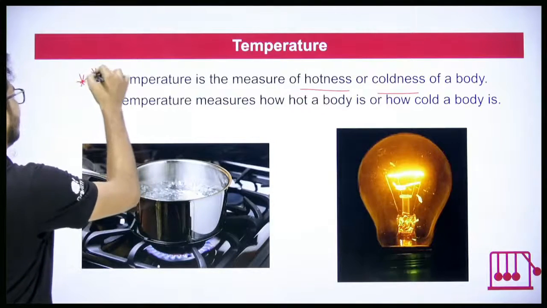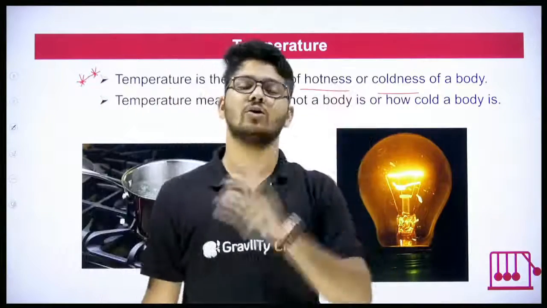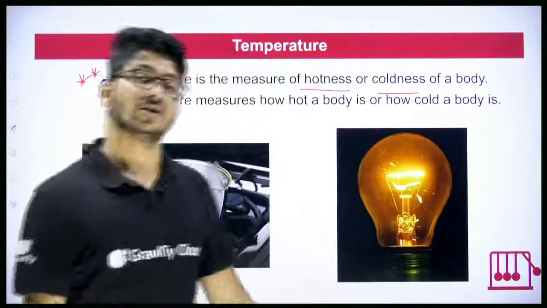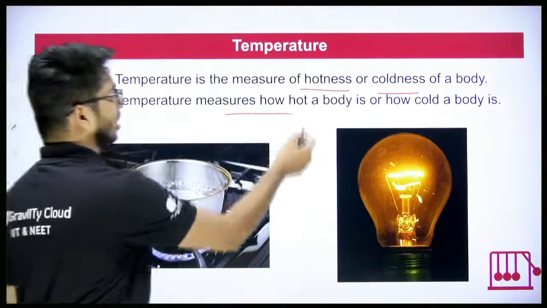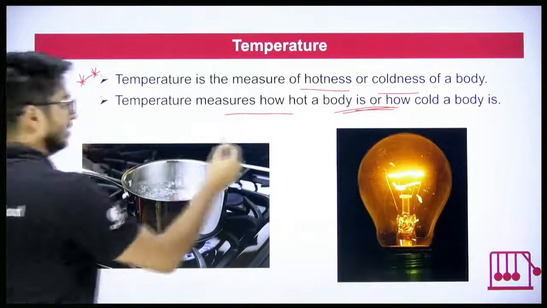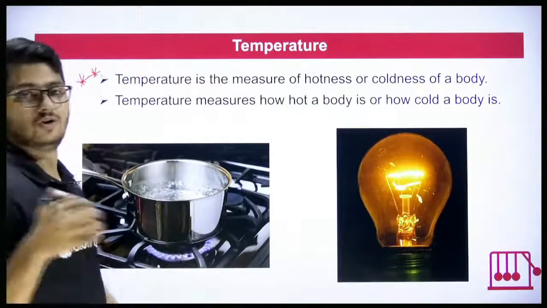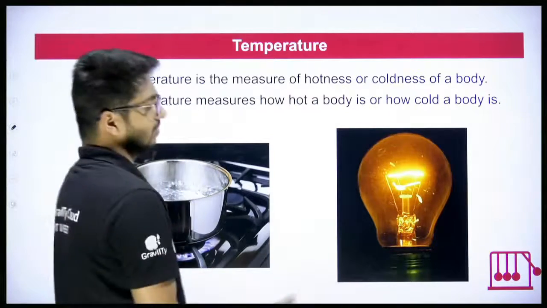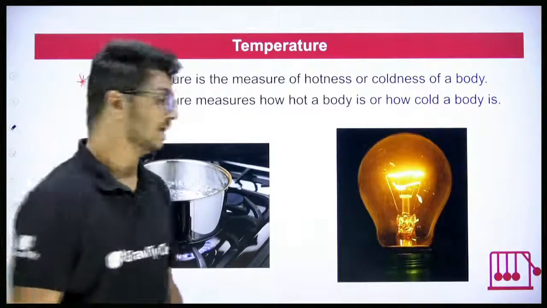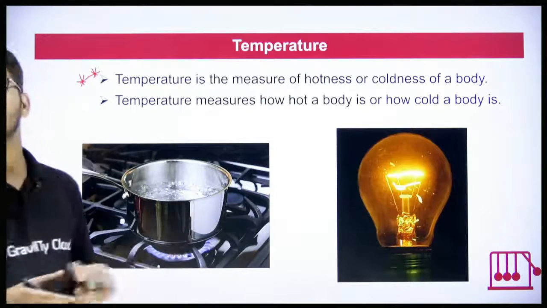So understand, heat and temperature are completely different. Heat is a form of energy that will flow from a hot body to a cold body. But how hot a body is, how cold a body is, we tell using temperature. Got it? So temperature measures how hot or how cold a body is. Clear? Good. So to measure which is hotter here, we can use a thermometer, measure its temperature, then we can say which is hotter. Not by touching it, by touching we cannot say exactly, but by measuring their temperatures, we can exactly say which is hotter.